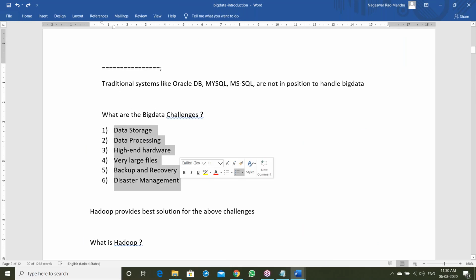Generally, anyone will explain this in half an hour. Within half an hour, they'll finish. But I have taken almost 4 days. There are only 6 points, but for the last 4 days I've been talking about them because of my experience. Yes, I'm explaining all of my experience here. This is my experience.